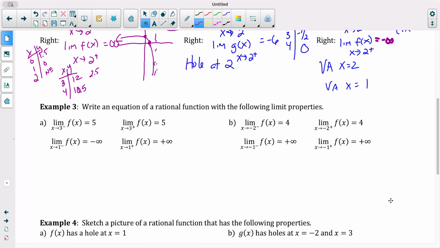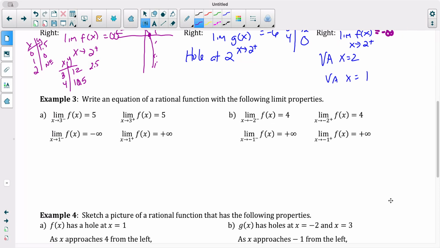Okay, so that being in your head, think about whether you're going to infinity or toward a hole. So we're taking a look. I'm going toward infinity at 1, basically. On the left side, I'm going toward negative infinity. On the right side, I'm going toward positive infinity. That basically means that I have an asymptote at 1.